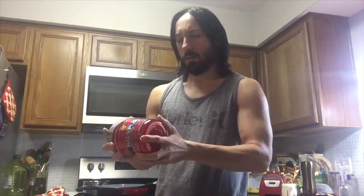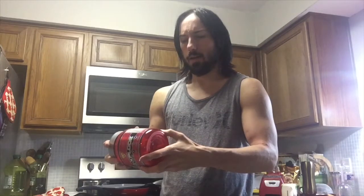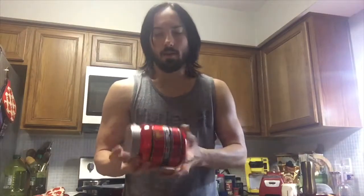I'm gonna throw in a picture of the supplement facts and the directions. But right now, all that's important to remember is the creatine, beta-alanine, and the L-citrulline malate. Those are the main stimulants in here that are really gonna get you going. The citrulline malate and the beta-alanine are especially high dose in NL Explode.